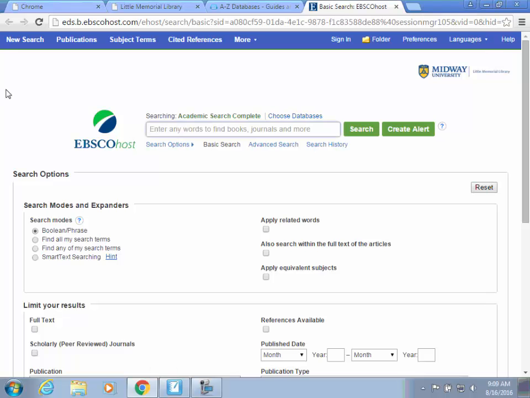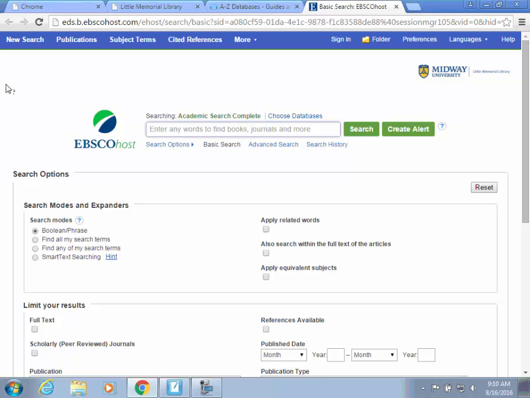Okay, I'm trusting everyone is in now. So this is the main page for Academic Search Complete. A lot of you have heard of EBSCOhost, and I find that a lot of students think that EBSCOhost is their database. That is not true. EBSCOhost is like a phone book, and the databases are your entries inside the phone book. That used to work on students, but a lot of them have never seen a phone book, so we're going to have to think of another analogy.